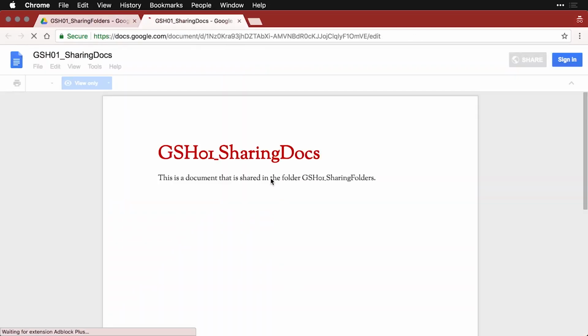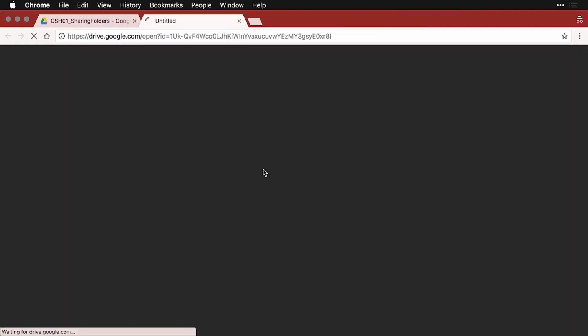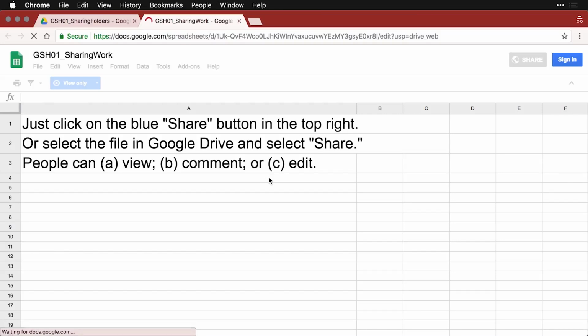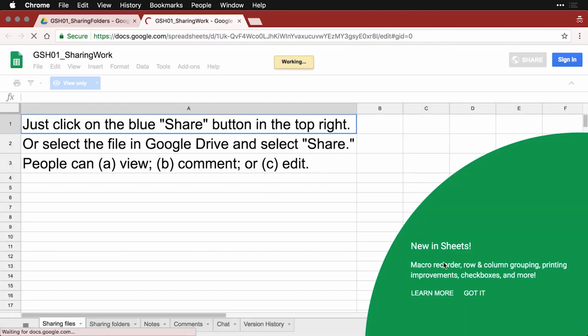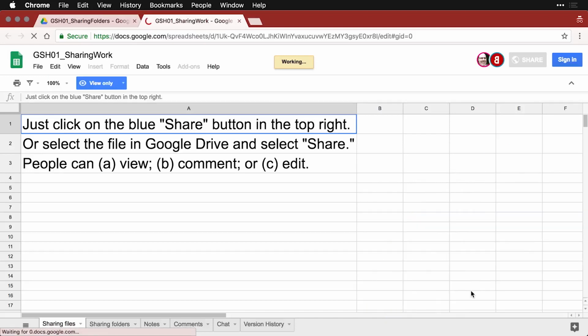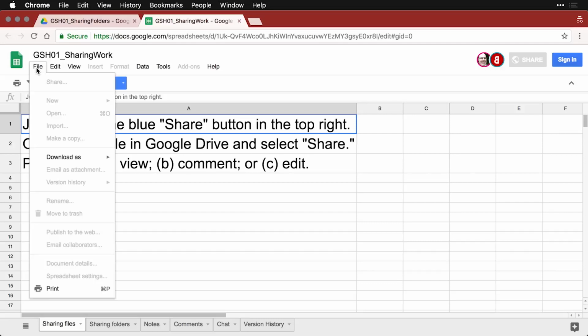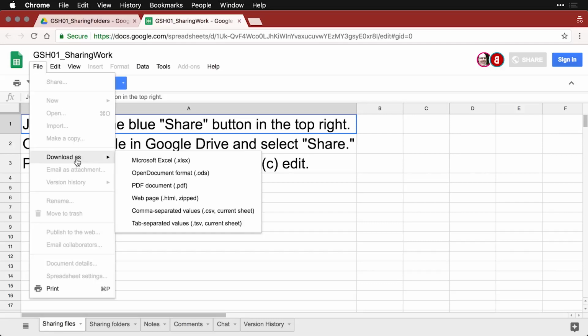I've got an empty document that says we're sharing this. This is where it's shared. And I've got the spreadsheet that I'm working on right now. And when I open this one, it gives us this little advertisement. Lets us know that new things are coming. You can see who's logged into it. That's my personal account. That's my company account. And although you can only view it here, you do have the option of downloading the file just as you did when we were sharing individual files.